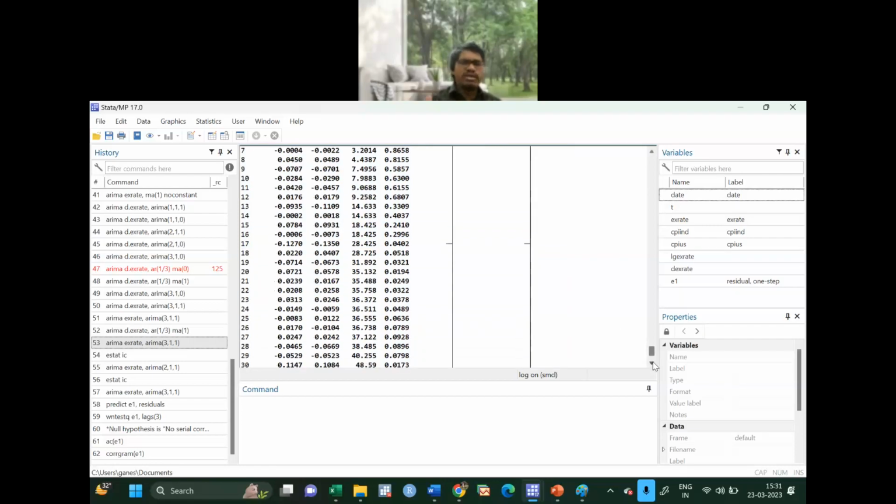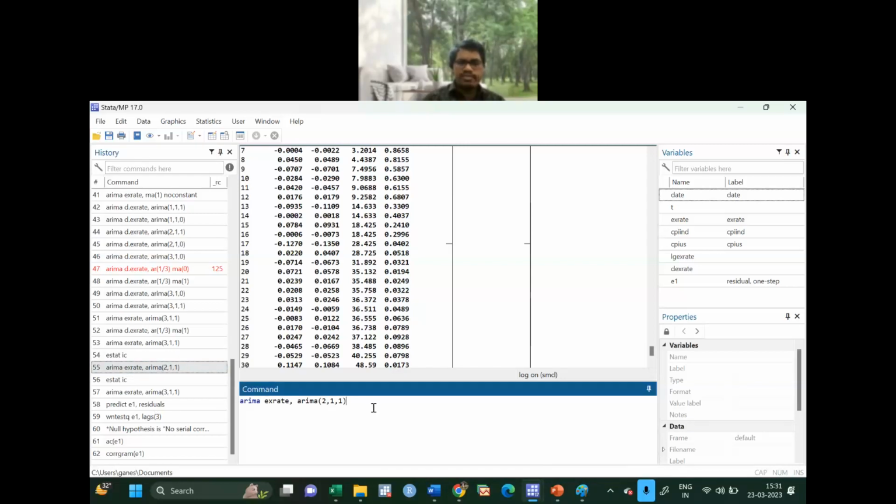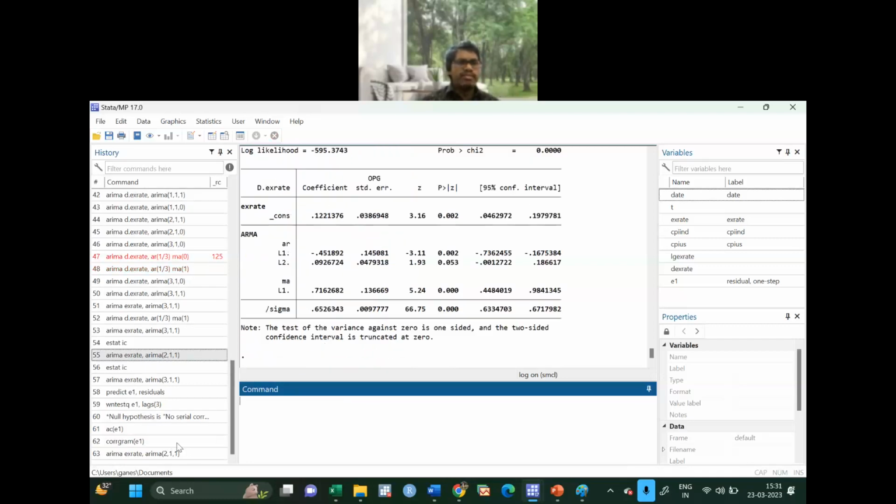So even with the autocorrelation and partial autocorrelation functions, you can say that the residual is white noise. This is what you do with 311. In a similar fashion, you can check ARIMA 211 as well. Run it, predict E2, residuals.